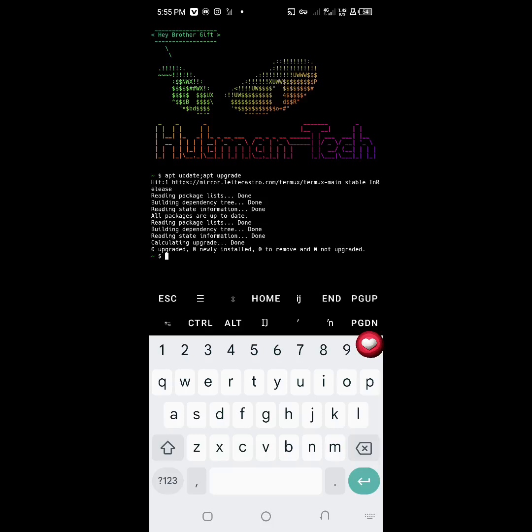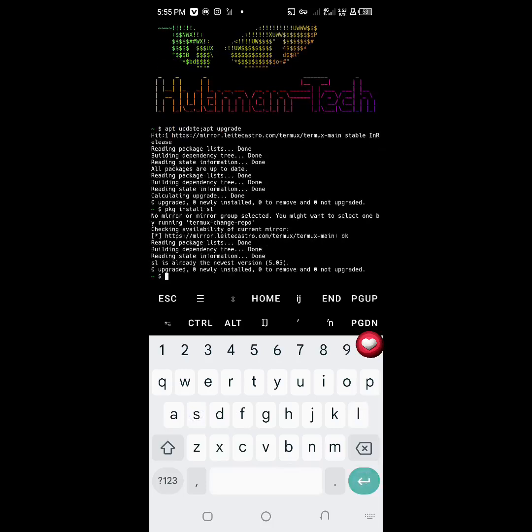And the second command that we are running here is pkg install sl. So I'll be typing it, pkg, give your spacing, then install, make sure you type it correctly, give your spacing, then sl, then you send that command and you allow it to load.